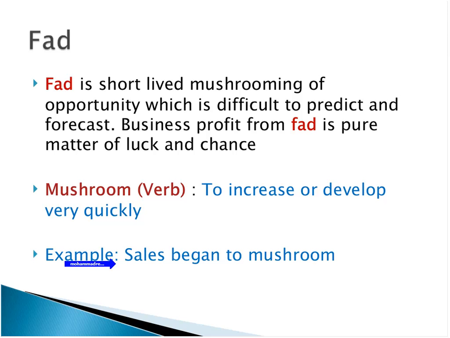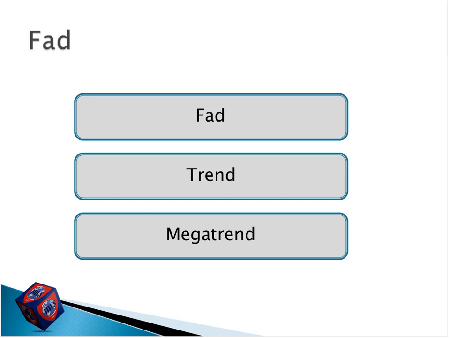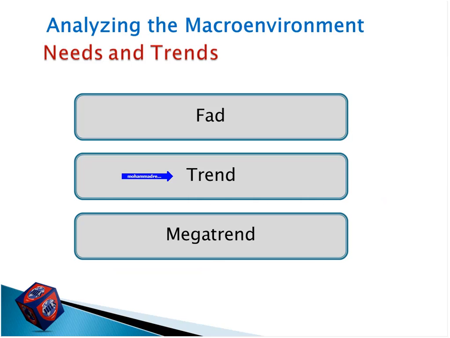Okay, let's go on. What does fad mean? As a company, you must follow the trends and mega trends in your market, in your society, the number of customers and the data, and what happened in your society, in your country, in your region, and also in the world. So, fad is not predictable. Something happened, okay? For example, last year we didn't predict the problem for the Iranian currency, something that today we have many problems with, the Iranian currency and the exchange rate compared with the US dollar.